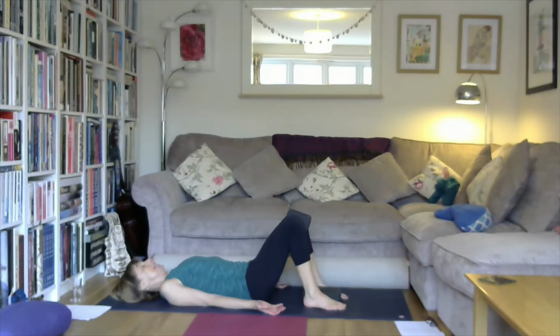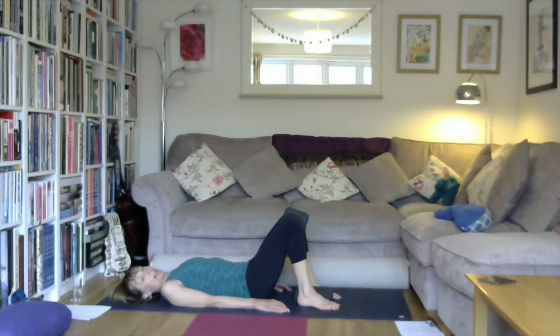Palms are up, it makes it a little bit more challenging. Down, they might assist you. Check your feet are fairly near, your heels are fairly near your sitting bones, but not too near, of course. I'm just going to squeeze the block, if you've got it, between your feet and your knees. Just press the small of the back into the mat.